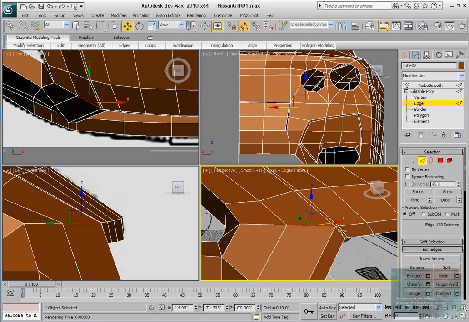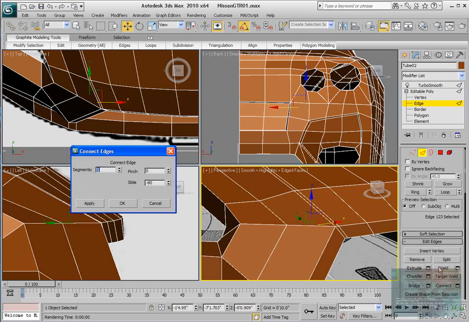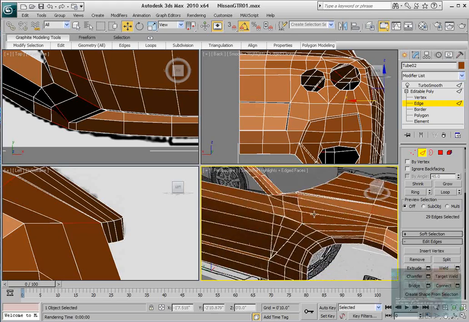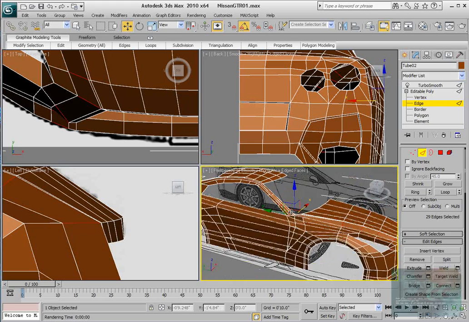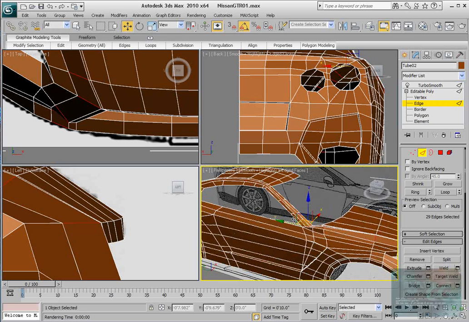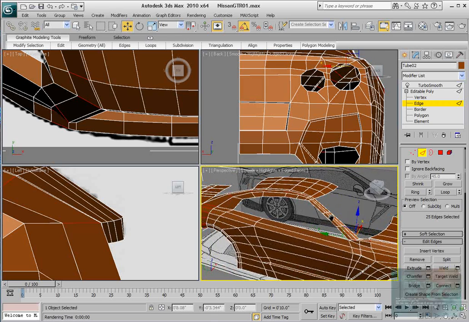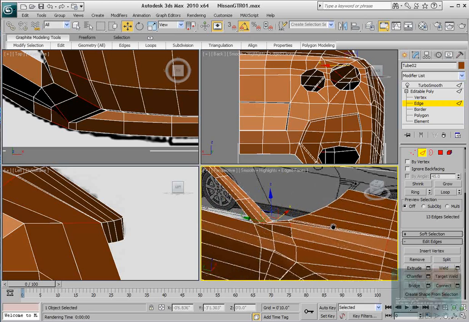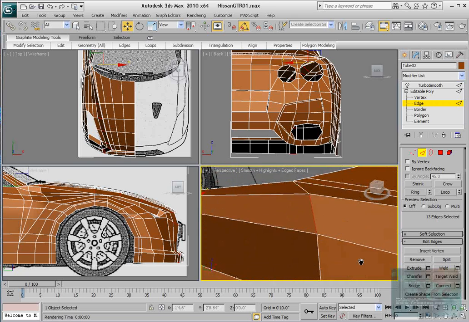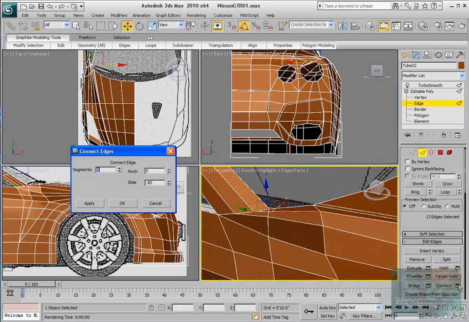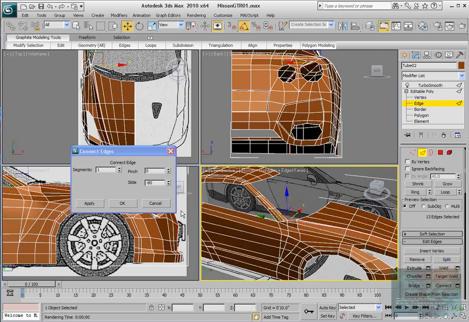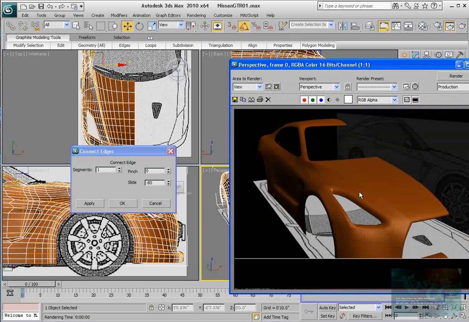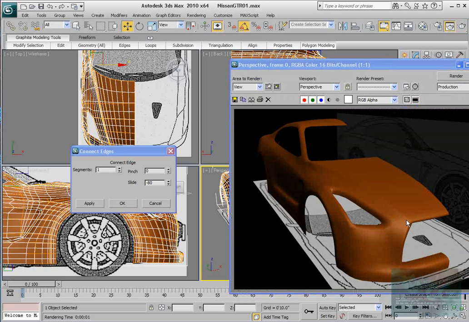Another way to do this is connect, cancel ring, watch where it rings. Okay, so it's going all the way through the car. I'm actually going to deselect this information on the back side of the car, just up to here. Alright, connect and turn on this, hit render, and there you have it.